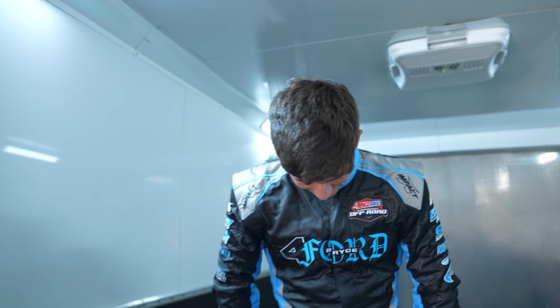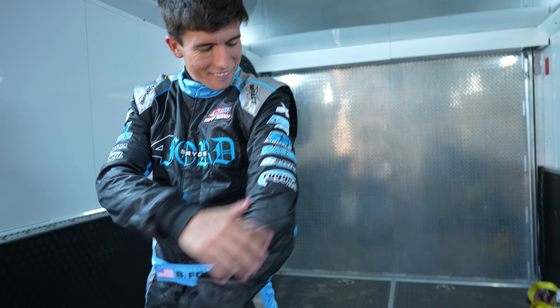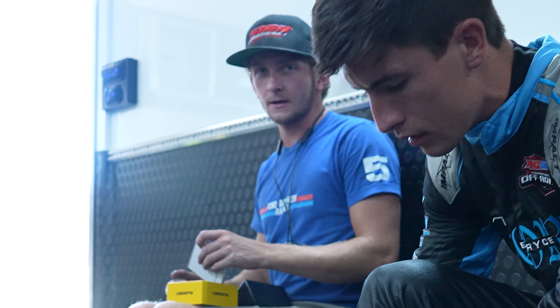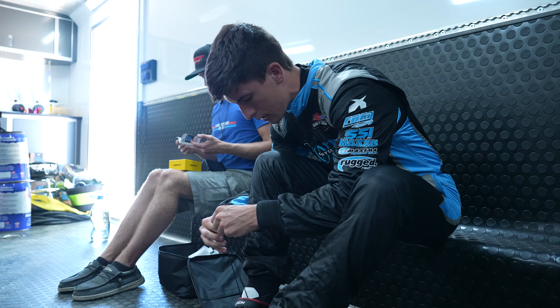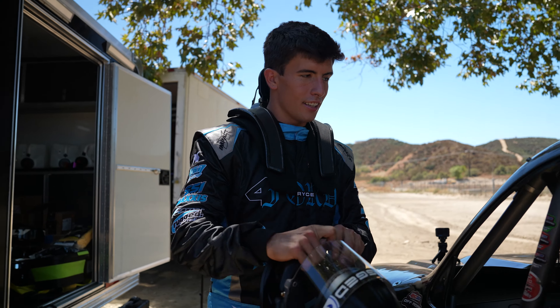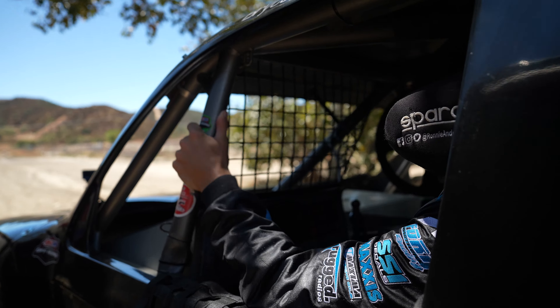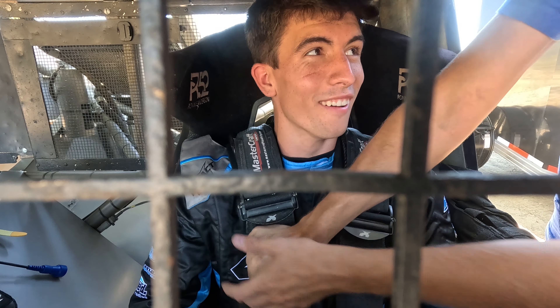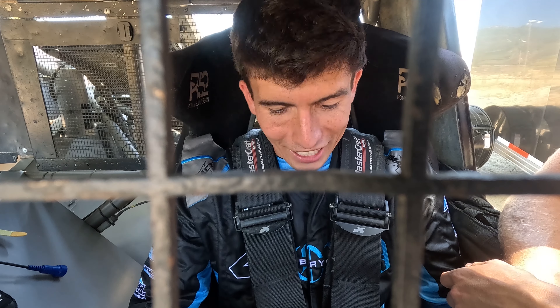So we're here, guys — fire suit. How does it look? Tell me what you guys think. Got that logo here. Yo, this is fire. Full transparency, I have no idea what I'm doing. I have no idea what I'm doing either. You need to tighten it when it's comfortable. Is it supposed to be tight? It's supposed to lock up — you're not supposed to move much at all. You're in the truck.